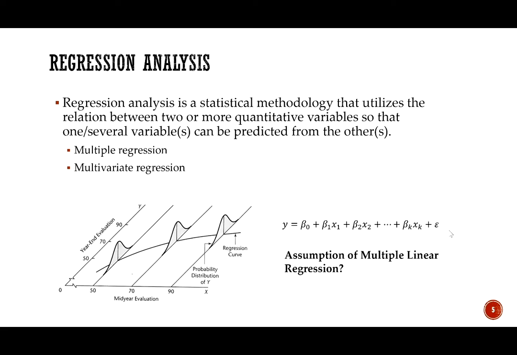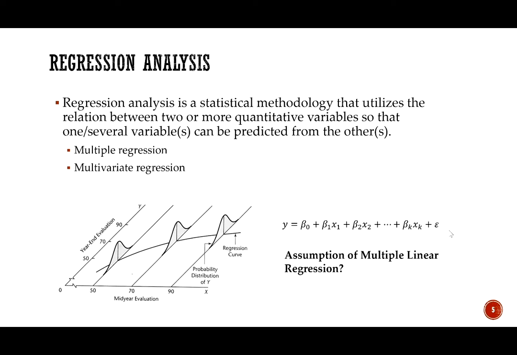I would like to go over the assumptions of multiple linear regression. It's important to understand the assumptions, and we need to check these assumptions when we fit regression models to make sure that the regression model is the right statistical tool for your data set. The very first assumption is that there must be a linear relationship between independent variables and the response variable. To check that, you can look at the scatter plot. If it's not linear, then linear regression models are not suitable.